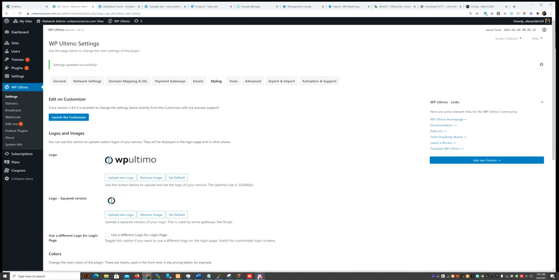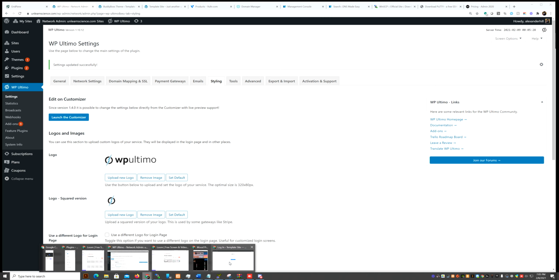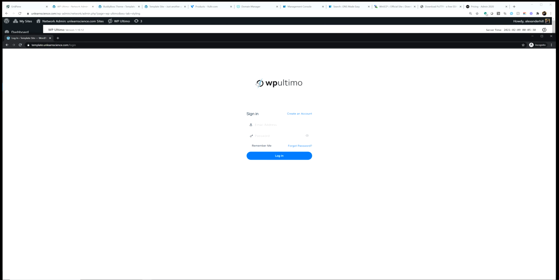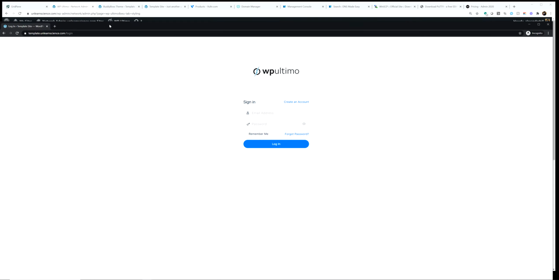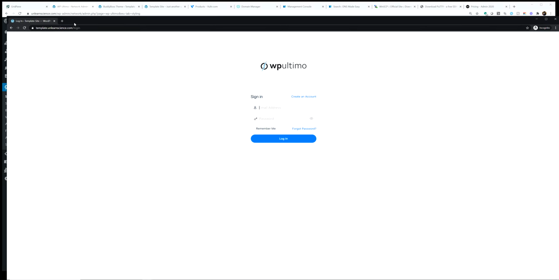So I ran into this issue with that, and I had to conclude that Ultimeo, at least this version of it, takes over this image section here. So what we had to do was get another sign-in plugin. I'm going to add the link below to what that is.